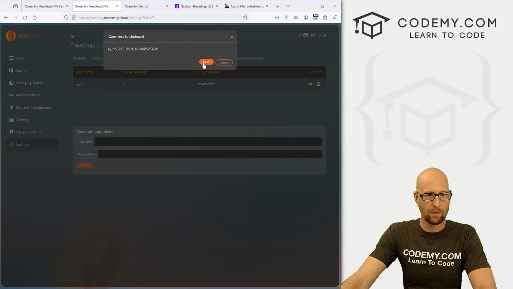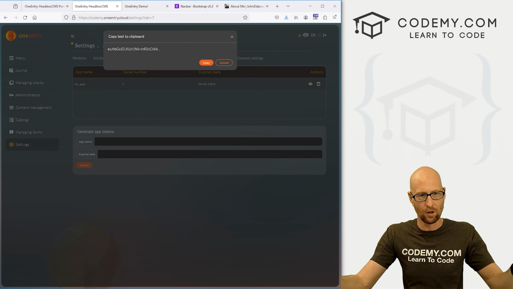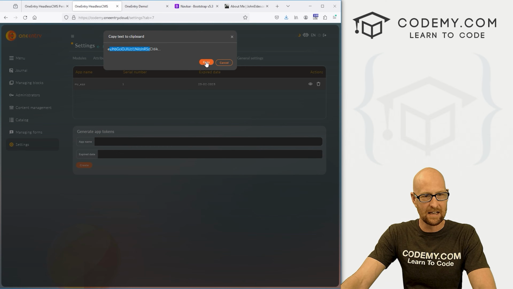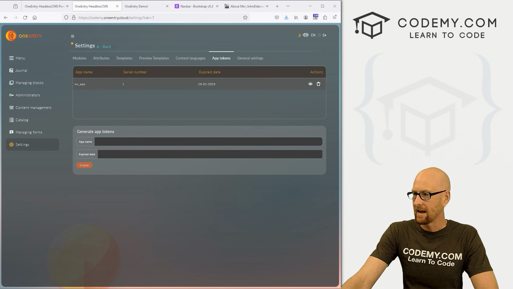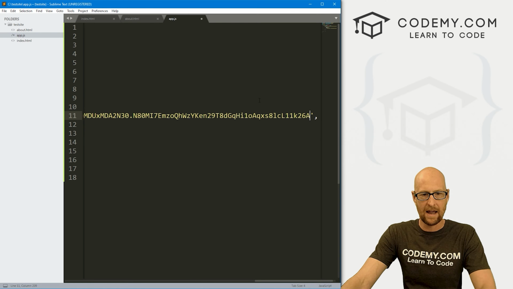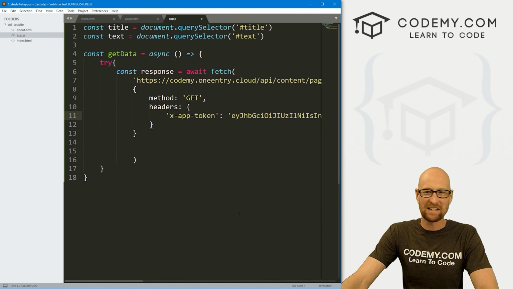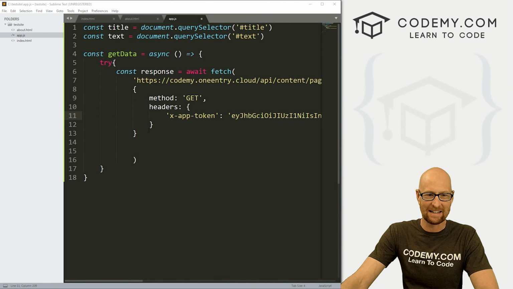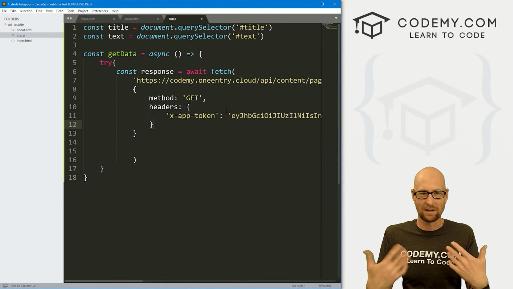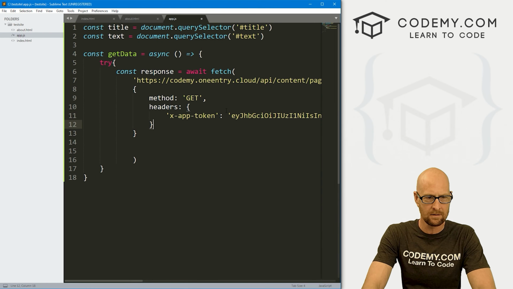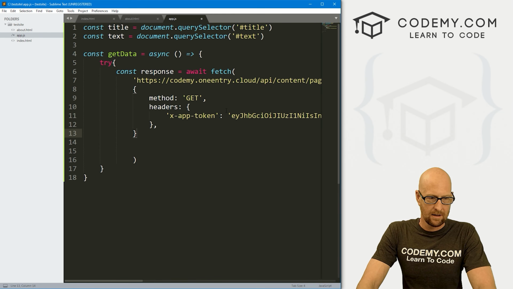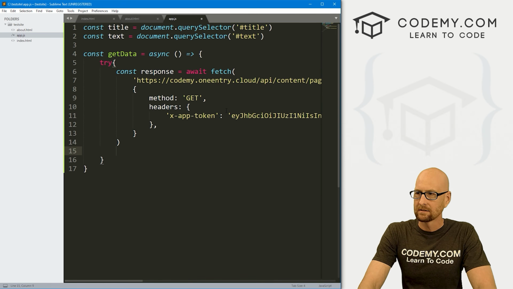And here it is. We want to copy it. It's more than just this little thing. It's very long, so we don't want to copy this. We want to click the copy button right here and head back over here and paste it in. And this is the token. You can see it's quite long, right? Your basic API token. Anytime you have an API, you need to connect to it somehow. There's usually some sort of security token. So, all right, there we go. Then we need a comma here. And that looks good. Now, after this parentheses here, we need a few more things.